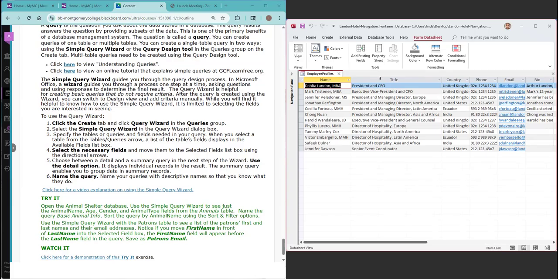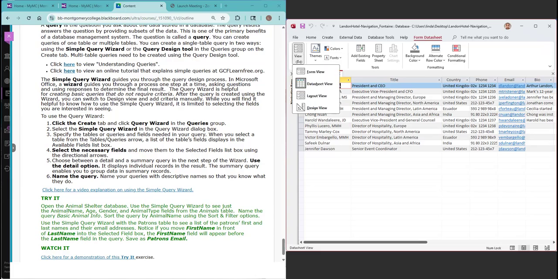Not the way this table was set up, because we need the first name separated from the last name. The degree probably should be a whole other field. You've got MBA, MS, MMH. That should be a separate field as well. So that's the reason for separating your data when you create the table.